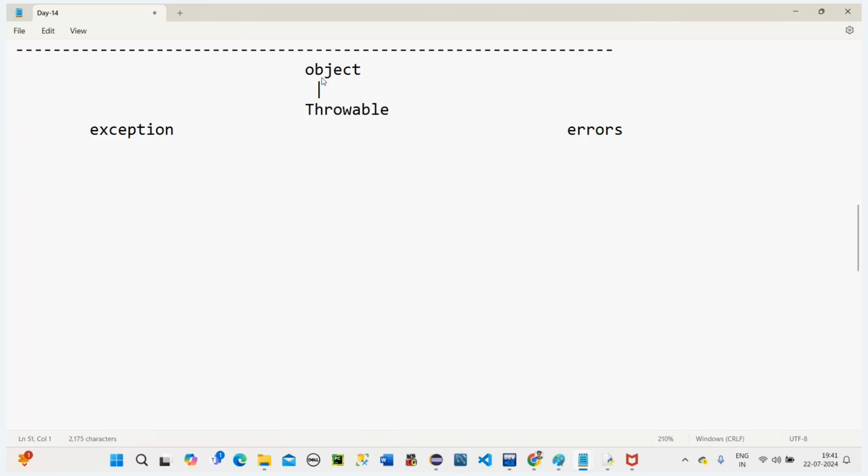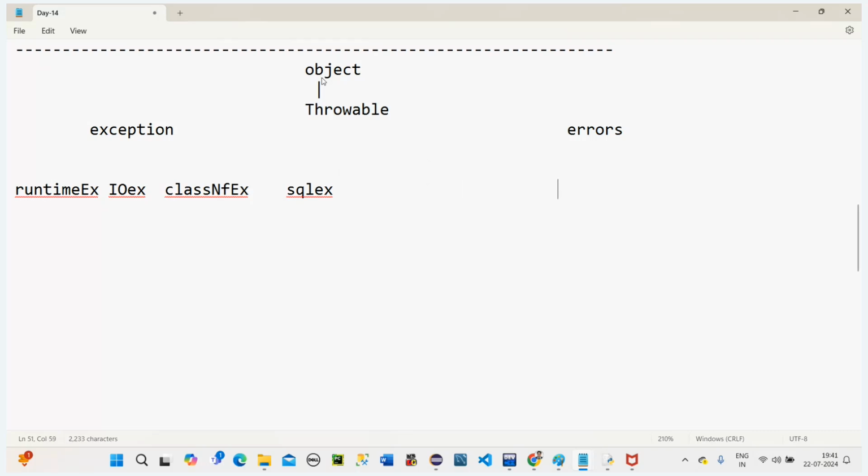It is again classified into RuntimeException. Next we have IOException, ClassNotFoundException, SQLException.